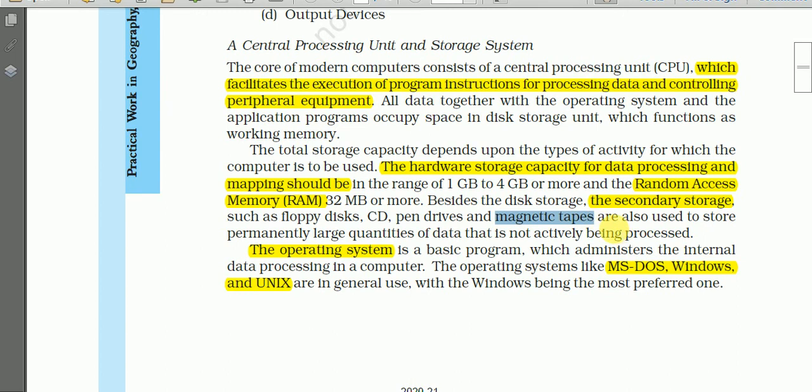All these are examples of secondary storage, which are used to store permanently large quantities of data that is not actively being processed. When we want to store the processed data permanently, we may use DVDs, CDs, pen drives, external hard disks or magnetic tapes to store the data, information and maps.